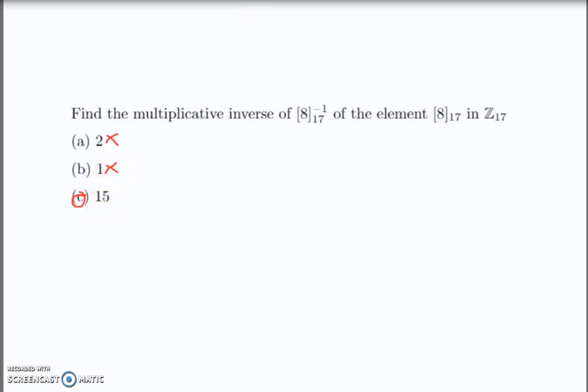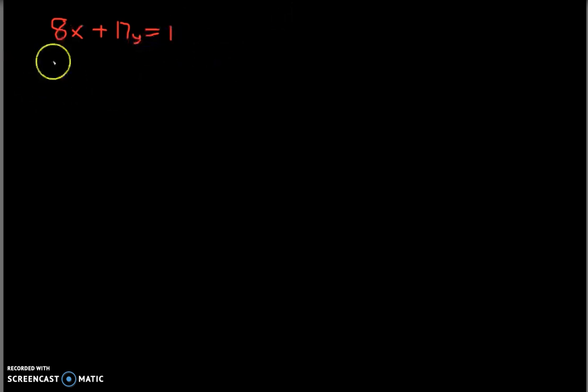I can see why you would choose option A, but here I'm going to show you guys how we get our answer. So in chapters before, we could actually solve these by writing them as a linear combination. That's what I did here because we're working with 8 mod 17. So if we do 8 times 2 plus 17 times y, it almost looks like it's going to give us 1 because we get 16 plus 17, but that's not actually true. That 2 is negative. And that plays a huge role when we're trying to solve this.